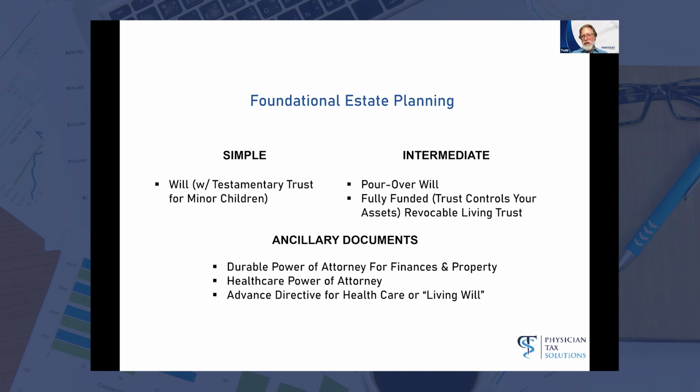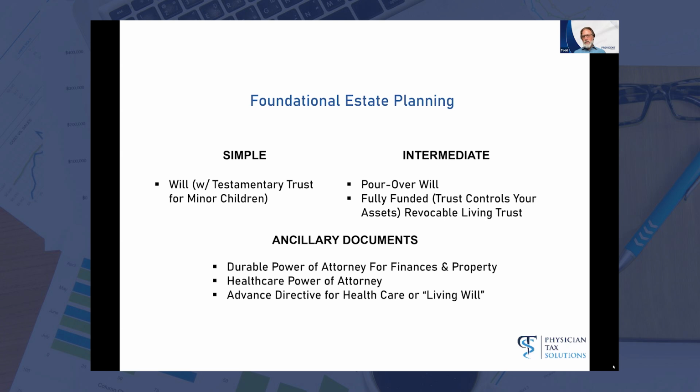Everyone needs these ancillary documents. A durable power of attorney is for finances and property. You probably know what it is, but I sometimes refer to it this way: if you get hit by a bus and you don't die, you need someone to be able to pay your bills, sign your tax returns, deal with your mail, all those types of things.